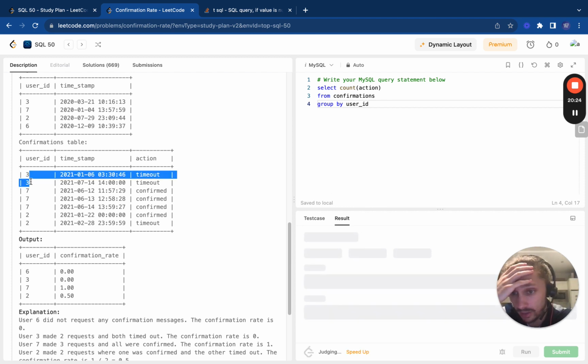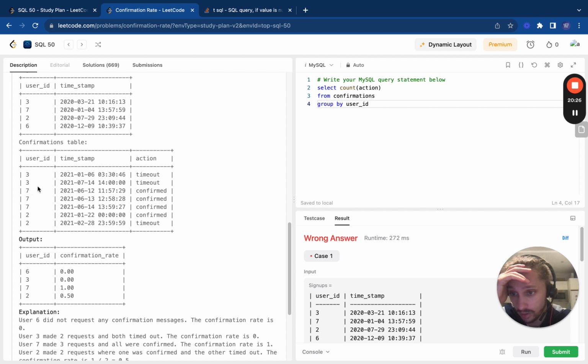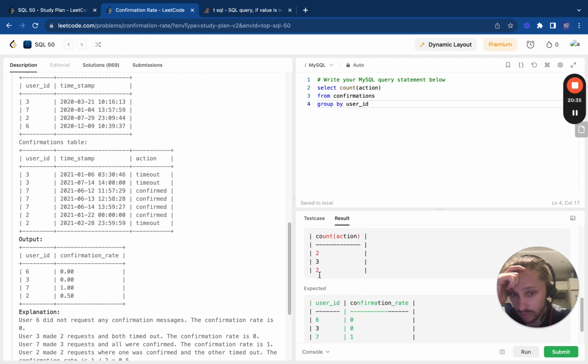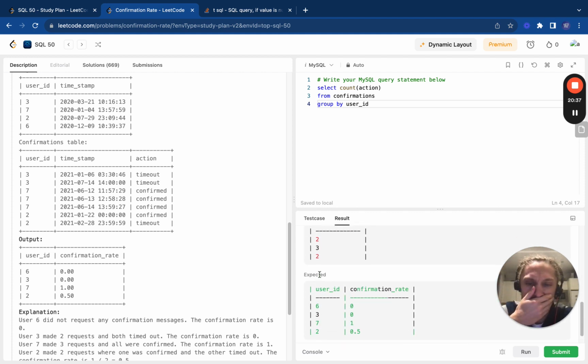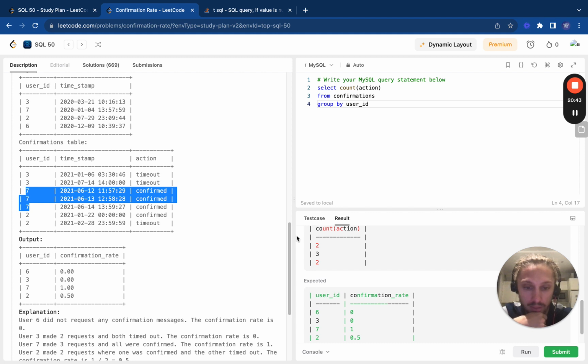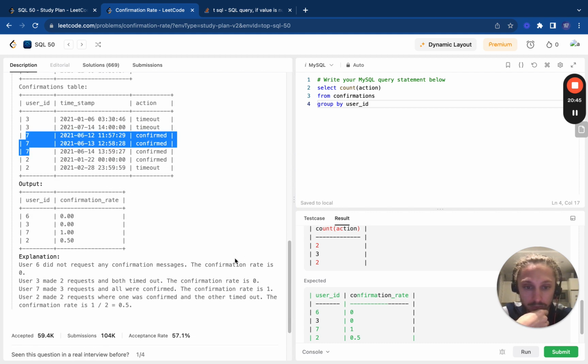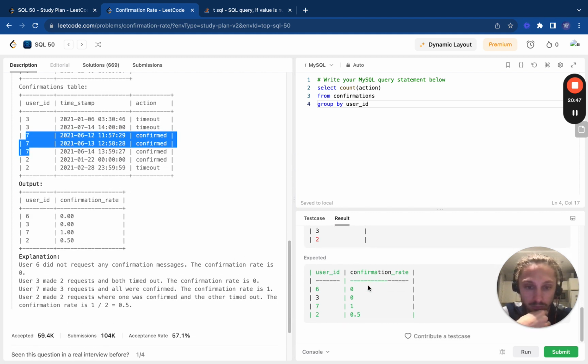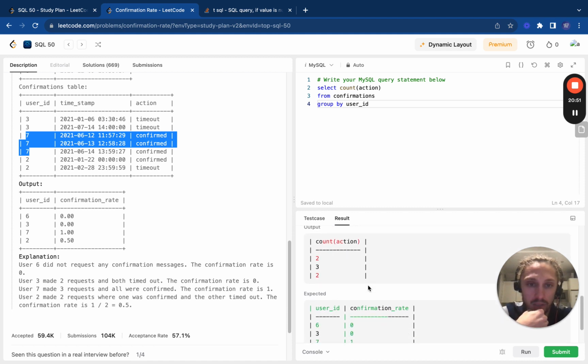For 3, we'll have 2. 7, we'll have 4. And this one will have 2. 3, oh sorry, just 3. 2, 3, 2. Okay, so this is the total.